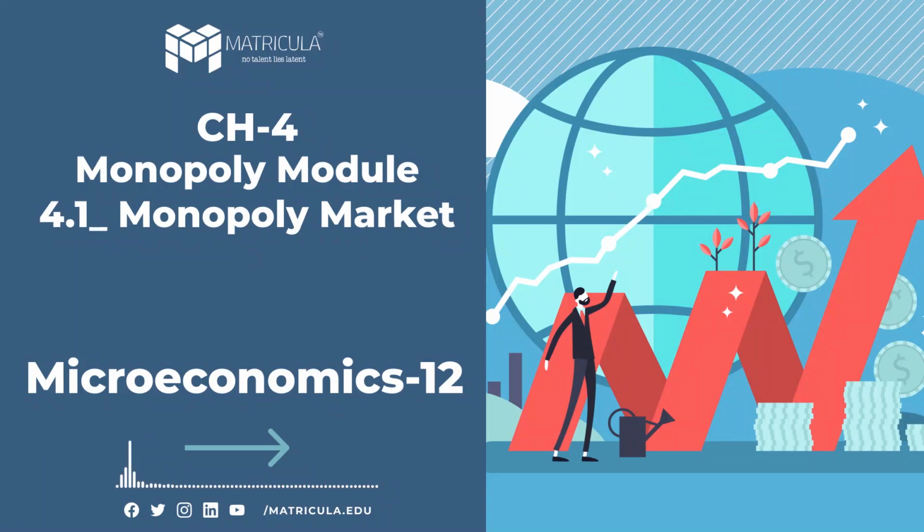In figure 4.1, the values of price and demand are plotted, thereby depicting an inverse relationship between price and quantity demanded. Figure 4.1, Demand curve of a monopoly firm. Here we have a graph with two axes. The x-axis represents quantity. The y-axis represents price. Both the axes have been divided into 10 equal parts. There is a downward sloping line here originating from the point 9 on the y-axis and ending at the point 9 on the x-axis.